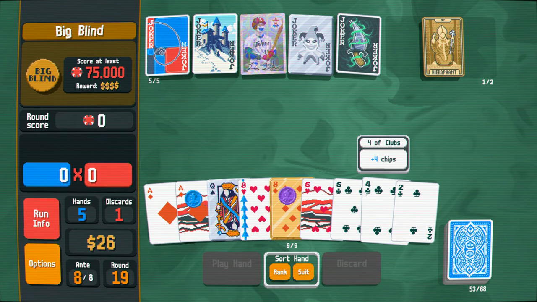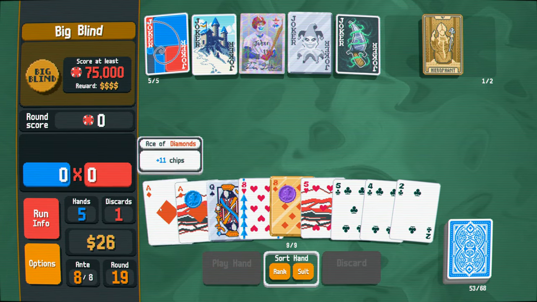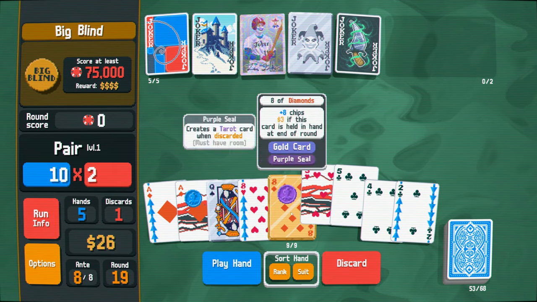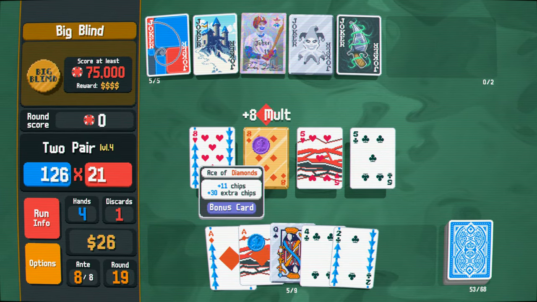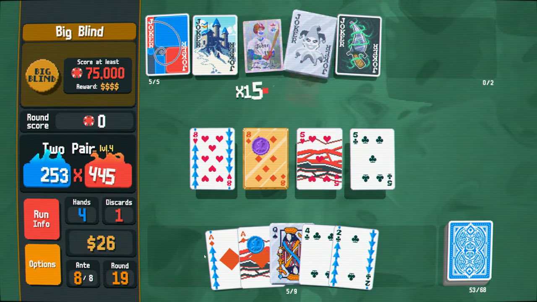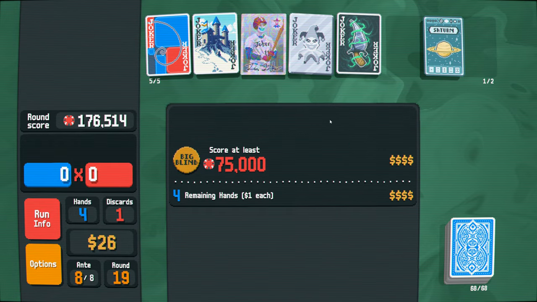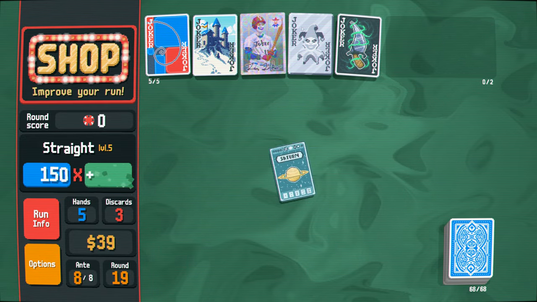At this point it's like a single card discard. Alright, these two haven't been enhanced, and they're Fibonacci. Oh, I probably should have gone the five. Ah, it doesn't matter. Yep. Even if the jokers get flipped, it's really not going to make that much of a difference.